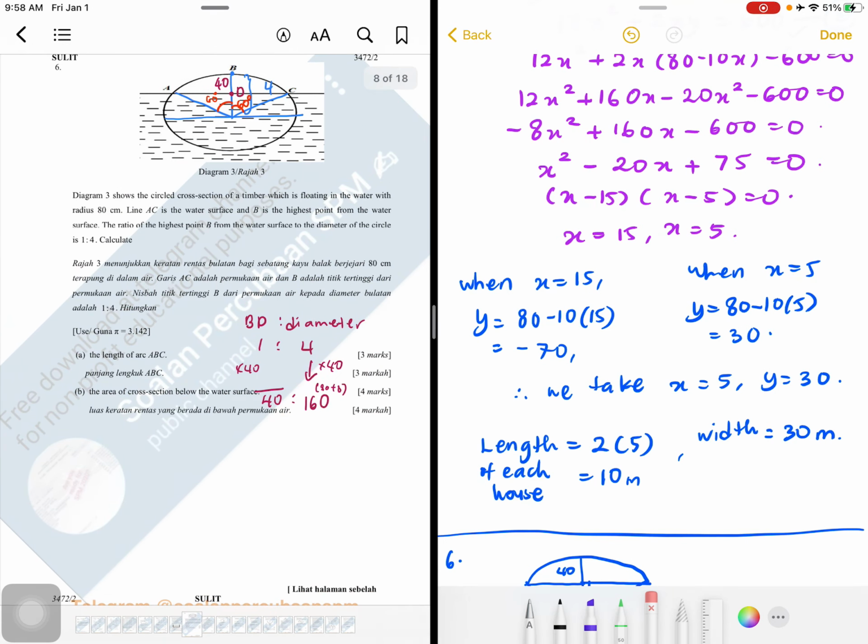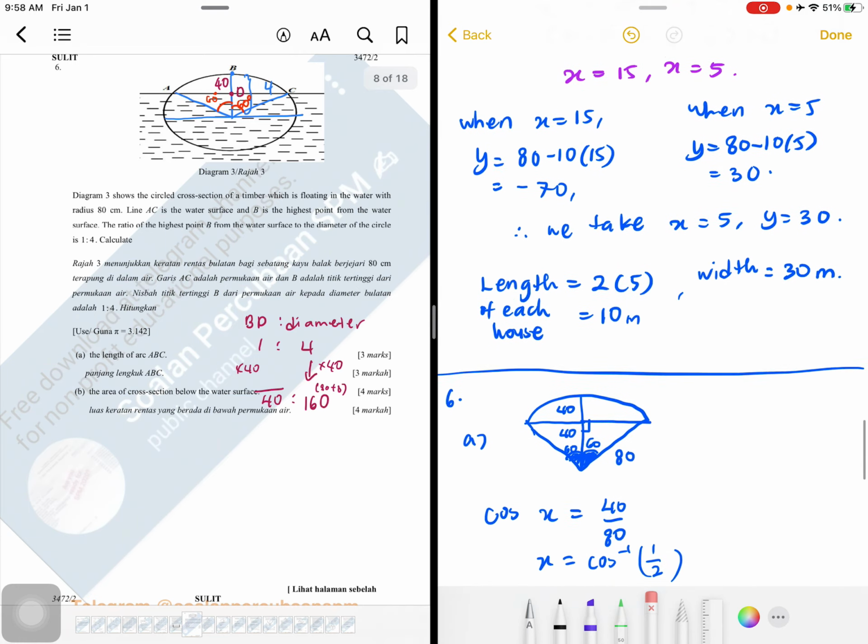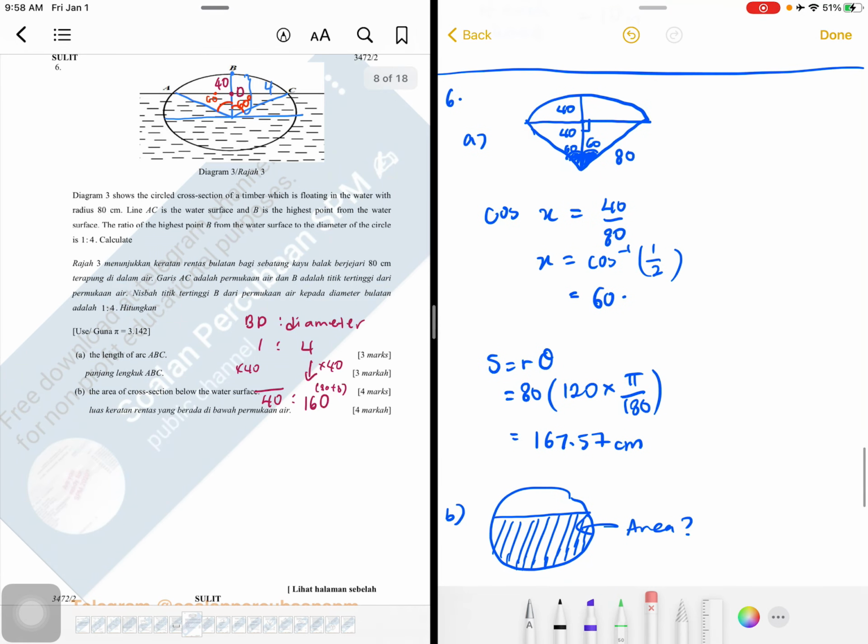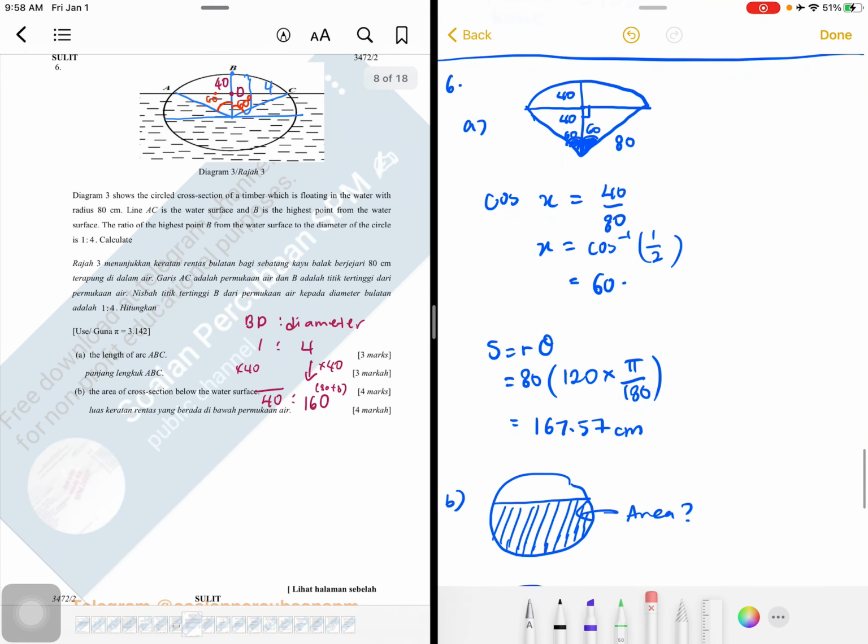Now, to the next question, to the last question number 6. Kalau tak faham, kamu pause, kamu dengar balik, kamu tengok balik yang mana satu yang tak faham. Okay, I continue question number 6. Okay. First thing first, understand apa benda yang sedang berlaku sekarang dan cuba applykan apa topik yang sesuai untuk soalan ini.